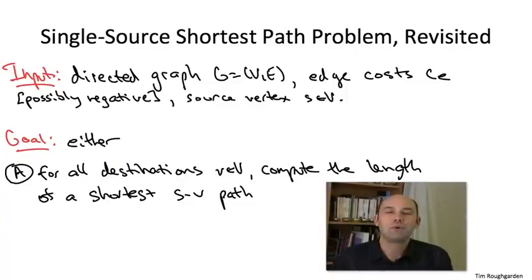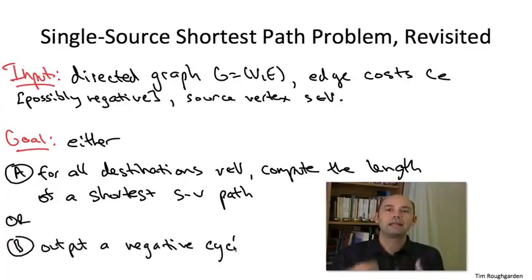Now, in the previous video, we discussed how this goal is problematic for input graphs that have a negative cycle. If you allow paths to contain cycles, then this isn't even defined. In some sense, shortest path length is minus infinity. And if you don't allow cycles, then it's computationally intractable. It's an NP-hard problem. So if you fail to compute shortest paths, then at least tell us an excuse. Output a negative cycle in the input graph as the reason for your failure to compute shortest path distances.